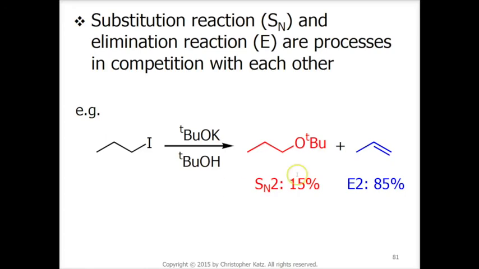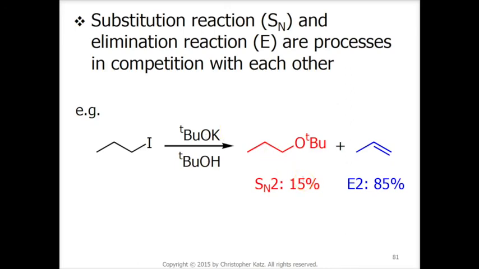Here we have this iodopropane, and if we hit it with tert-butoxide, it will give you 15% of the SN2 reaction, but 85% of the elimination process. And there's a simple reason for that. Remember when I said that fourth phantom point about the nucleophiles? They have to be small. They should be small to do their job well, to sneak in behind the carbon and kick off the leaving group. In this case, tert-butoxide is jagunda. It is huge. There's no reason you should have a nucleophile this big, except to teach you why nucleophiles shouldn't be this big.